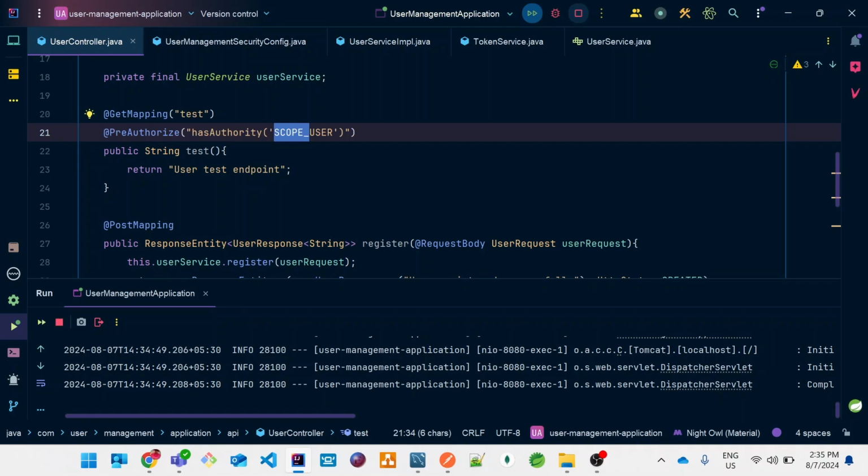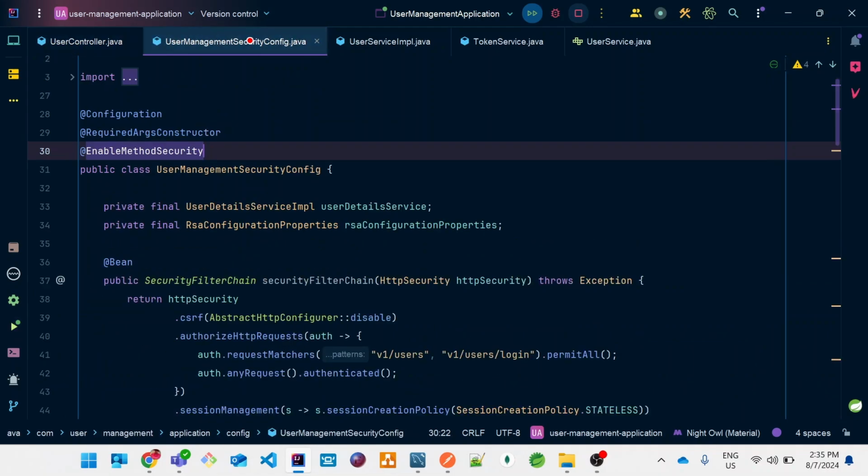I have already implemented this in my previous client, but I was wracking my brain about why it was not working. So I saw that SCOPE_ is the prefix being used, and I enabled debugging mode, where I came to know about this, and I have simply kept the SCOPE_ prefix. But this is not good, right? So if I wanted to eliminate this SCOPE_ prefix, for that also we have a solution.